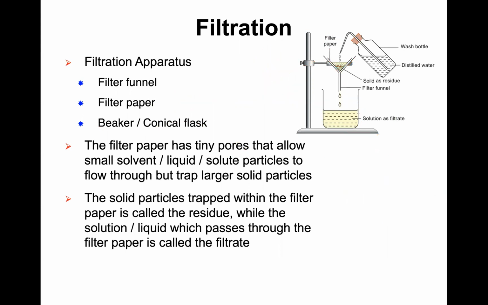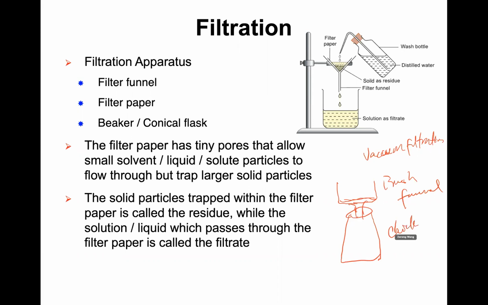Here we generally call it vacuum filtration. The setup is very similar to that, but we have to keep it under vacuum. So in this case, we will have a funnel, which we normally call a Buchner funnel. And here you can put a layer of filter paper. Then at the bottom, you have a flask. And this flask normally has a thick wall, so it can tolerate the vacuum. And here we will connect to the vacuum.